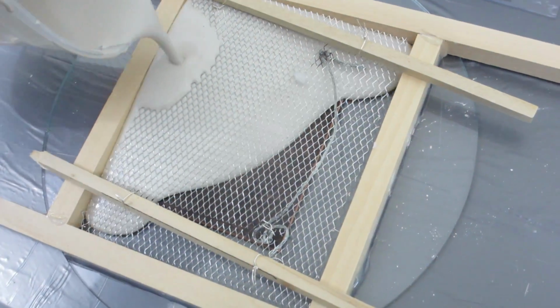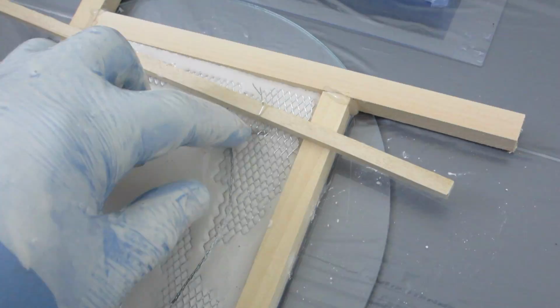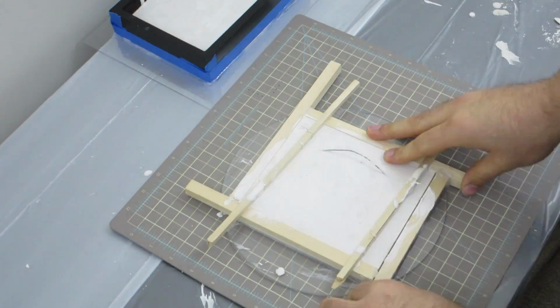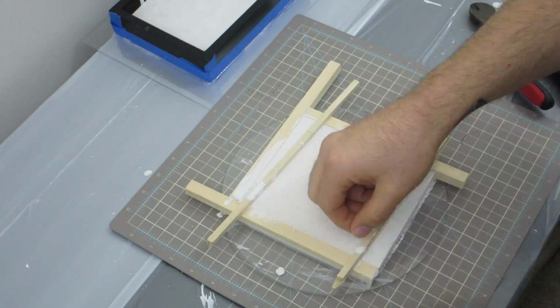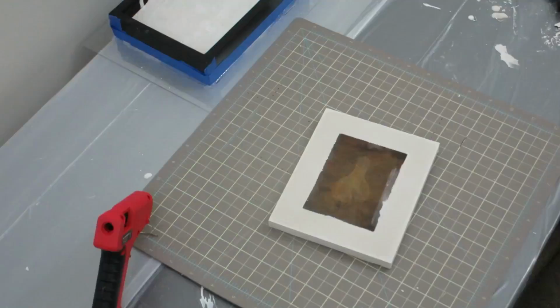Make sure you have the mesh submerged into the plaster so it doesn't show up, but make sure it's not touching the plate on the other side either. I let the plaster cure overnight, so then I go ahead and cut off the wire supports for the wood frame and then take away the wood supports that were around it.